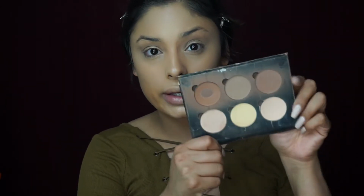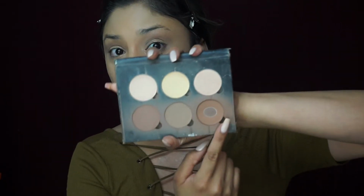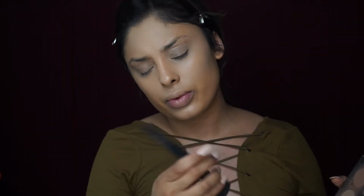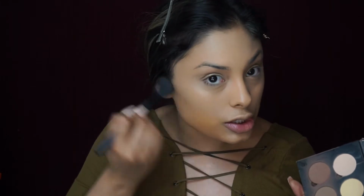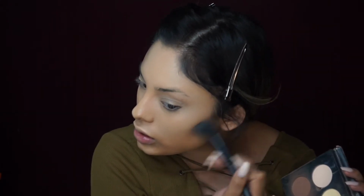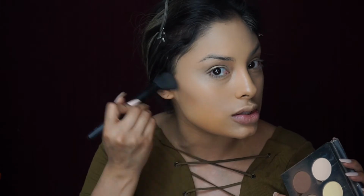I'm gonna be taking the Anastasia contour kit, and I'm gonna go in with the color that barely has any left. I'm going with this e.l.f. mineral powder brush. You know what, just mix it all up, and then just keep it right there in the socket of the cheek. Don't bring it too far, because that's where we're gonna put our bronzer. We just want this to give it a little bit of a chisel.